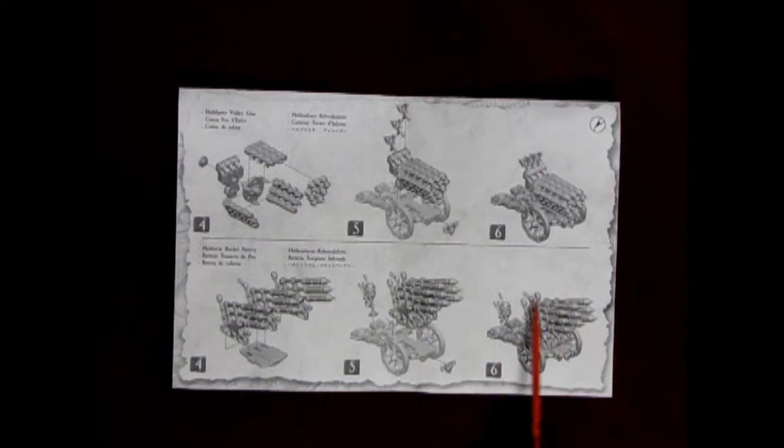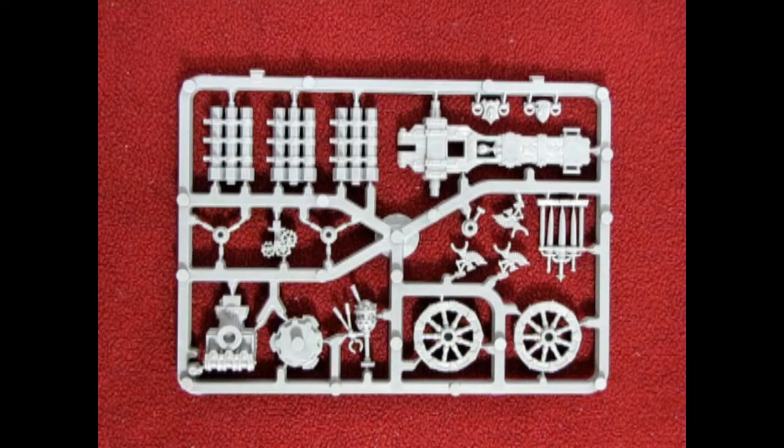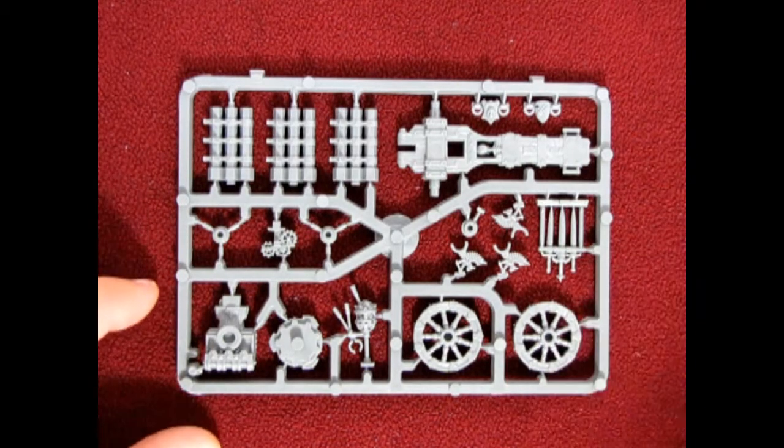With the rockets, there are nine of them sitting on a platform — you get to paint each individual rocket. There's a brazier with hot tongs burning away to light the fuses for the rockets. You get a different platform plaque on the front — one has a skull on it, one is more of a shield — and then the volley gun all goes together.